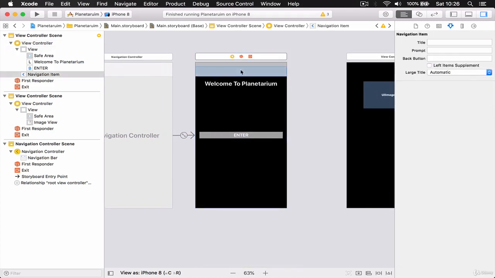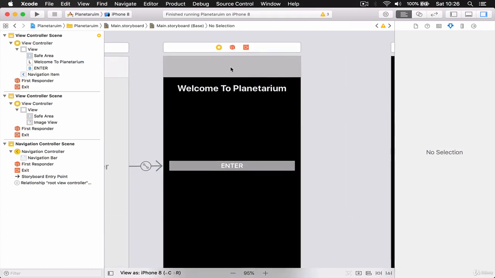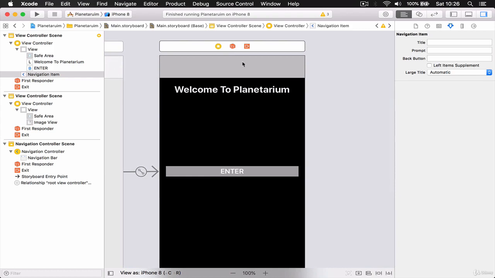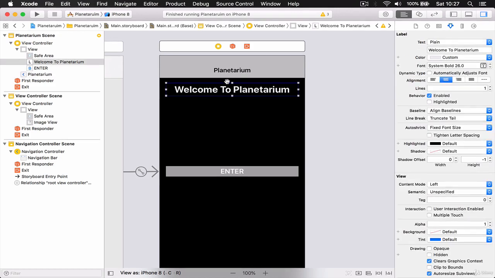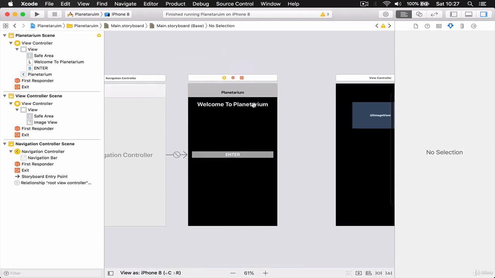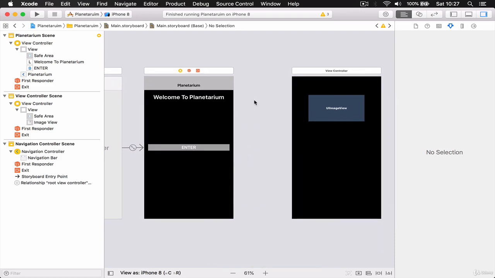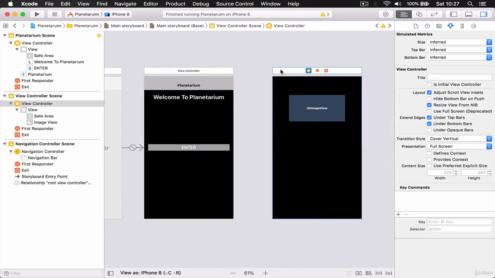Also, you can see that we have a nice tab here added for us, which we get for free, and we can actually set the title of this tab by clicking here. So I'm going to call this Planetarium. Now you see that the title appears, and we have our view moved down automatically for us. So once we start using our navigation controller, you will understand why we are using this. For now, just add it, and we are going to move to our second view.